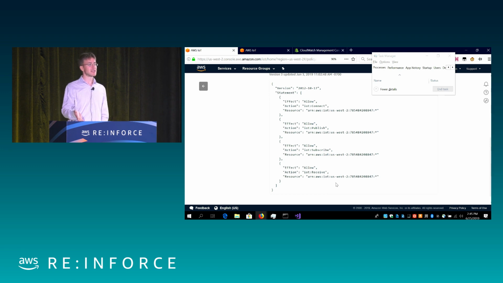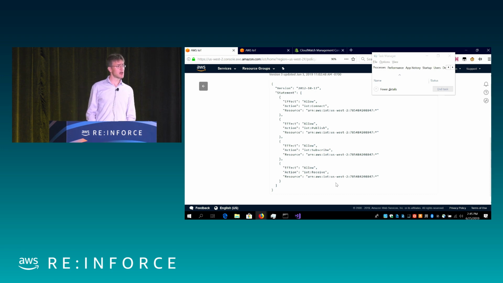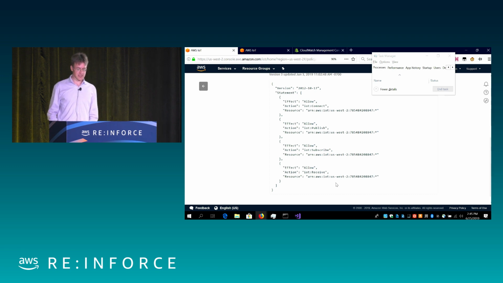And you can see that this policy has a reasonably constrained list of rights. These happen to be more or less the basic set of rights required in order to run the Amazon FreeRTOS demo code that you would find in GitHub. I'm specifically running the OTA demo application, which I'll show again in a bit. And just to summarize what this policy says, it is basically saying that the owner of this certificate, if they're able to prove possession of the private key, has connect, publish, subscribe, and receive rights on the MQTT topic namespace expressed by those resource strings.